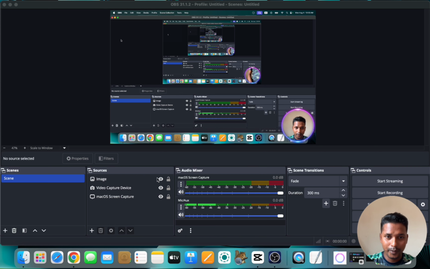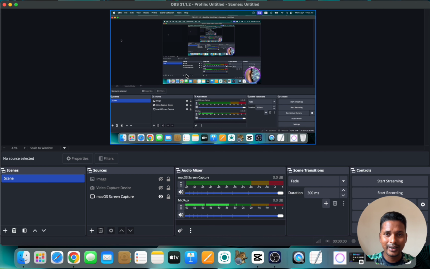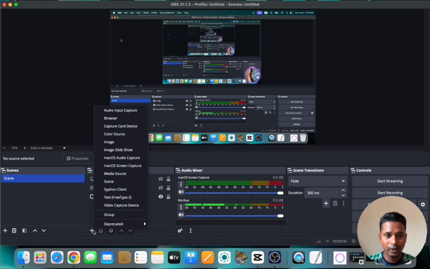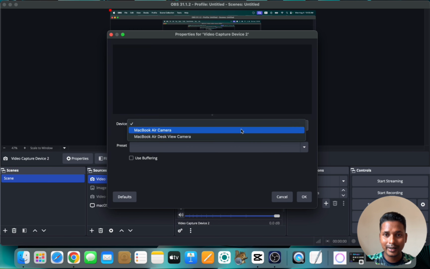So first of all, I'm going to close everything, and you can see that in OBS, I'm just recording the screen, and now I'm going to add the webcam. So click on the add source, select video capture device, click OK, then select MacBook Air camera.